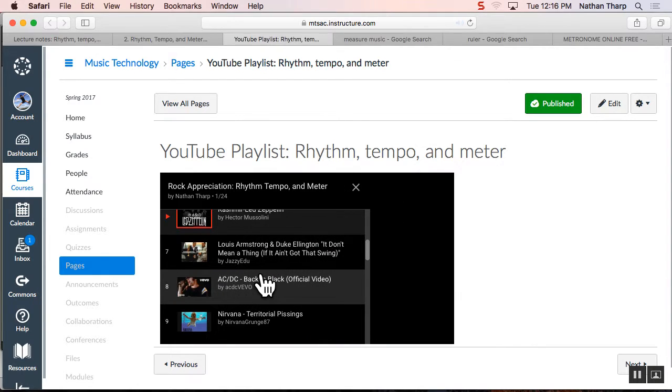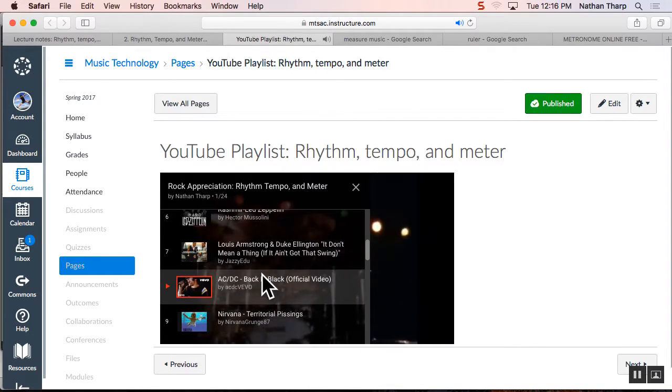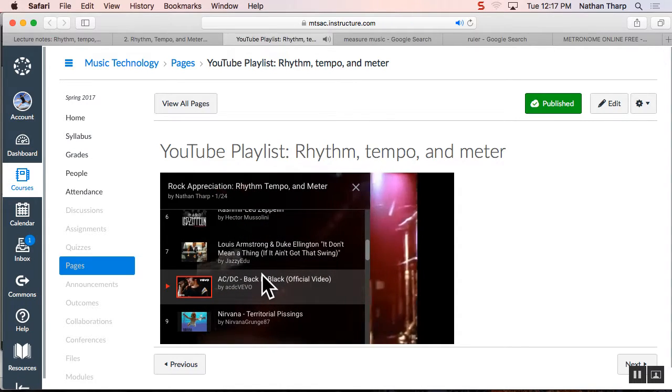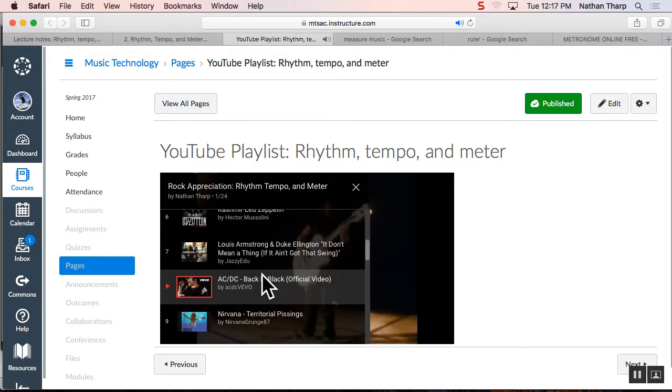Sorry, like I said, most of these are rock because I used it in the rock class. A little faster, right? Right, clap, left, clap, right, clap, left, clap. Everyone's got it, right? Good, Hector?